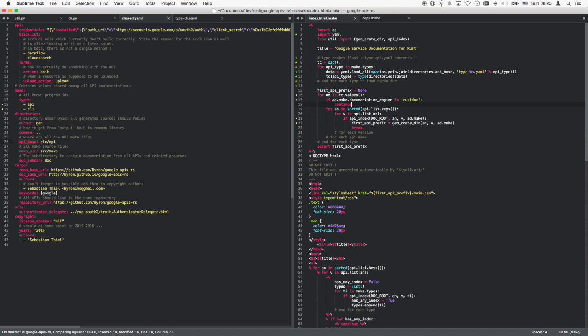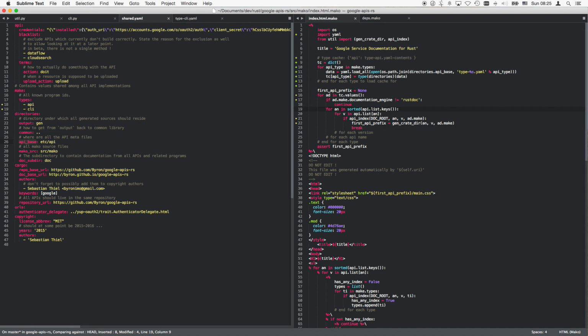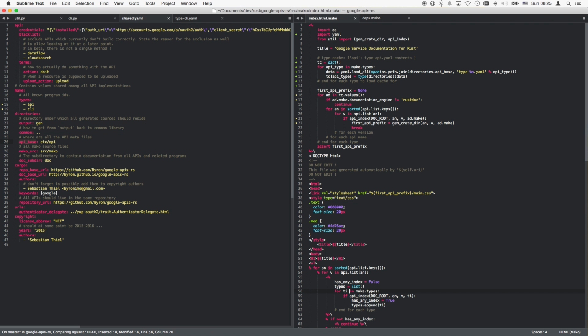So the API name is also something I shouldn't use, because that's my global list of APIs, API list here. That's where the API top level name is coming from. Cool, so that is that. Now, so the TI, where do I get my TI? I think I just have to evaluate make types. Okay, down here we have it again. So I guess we go with AD again and say TC values.